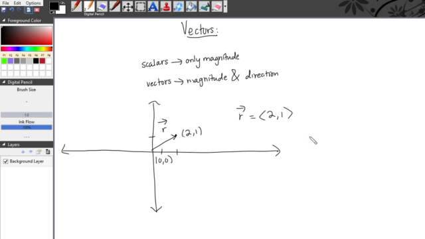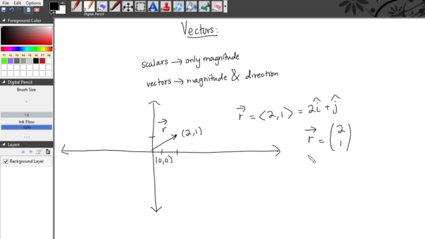Sometimes people will also use vertical parentheses, and what I mean by this is they'll write it like this. Either way is fine. I personally prefer the second way, but I've noticed that the second way is more common internationally, whereas the first way is more common in the US. Another way to write this is 2i plus j, but I'll get back to what i and j mean later. For now, these are the two main ways to write vectors.